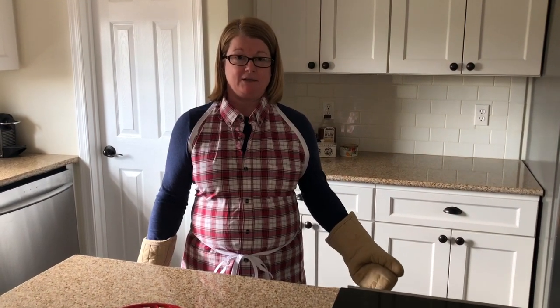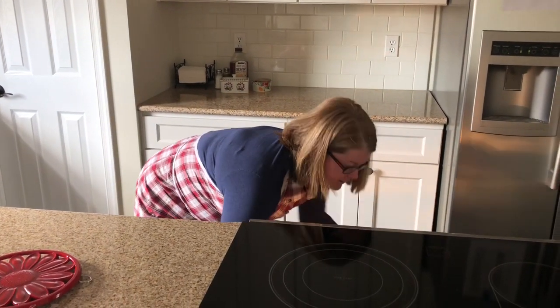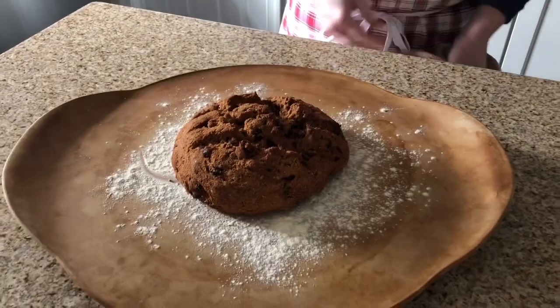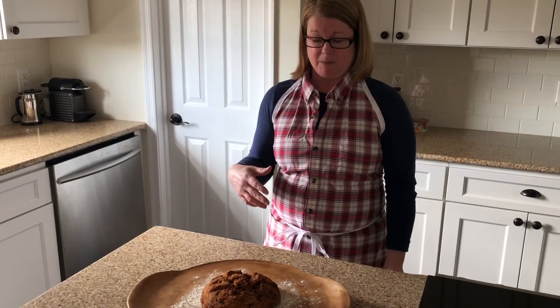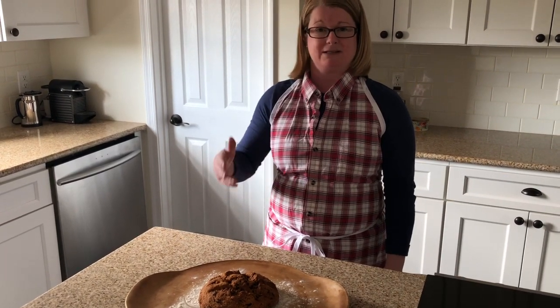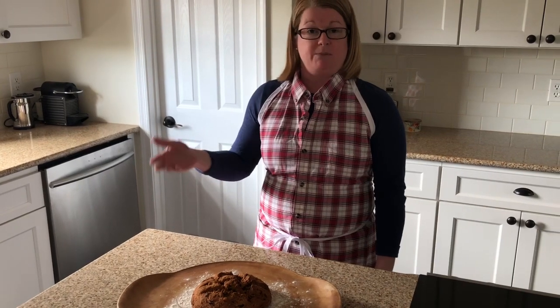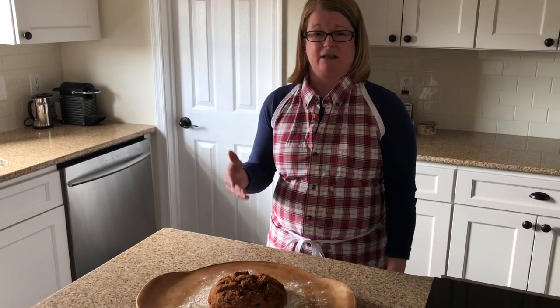Here's the final product. Remember, it's not like a typical loaf of Wonder Bread — it's a very rustic style, very biscuity in texture. When we cut it, we want to make sure it's completely cool to let any residual moisture evaporate so it'll hold together, because it is a crumblier bread. It's not going to hold together for sandwich slices, but we'll get a slice we can butter to have as an accompaniment with our St. Patrick's Day meal.